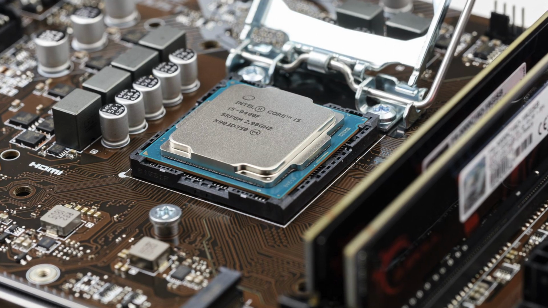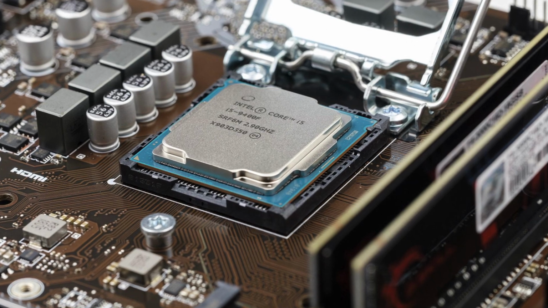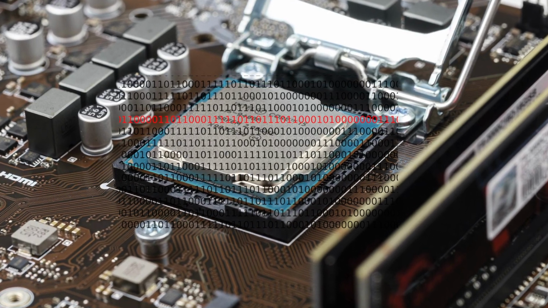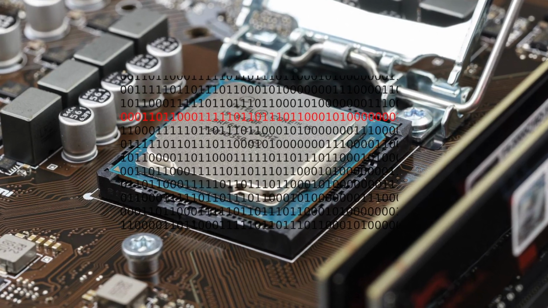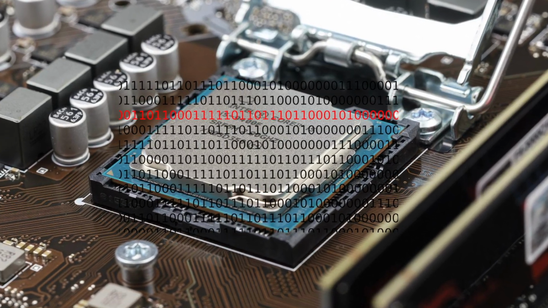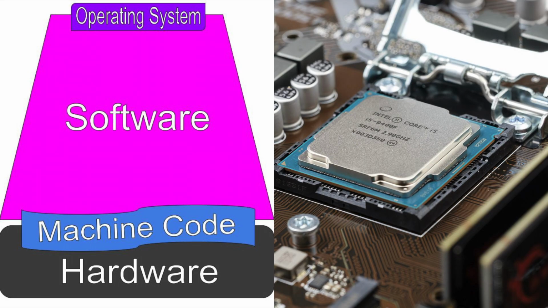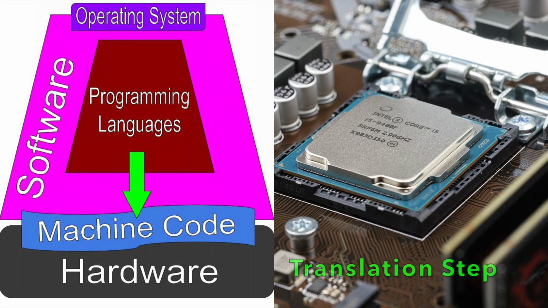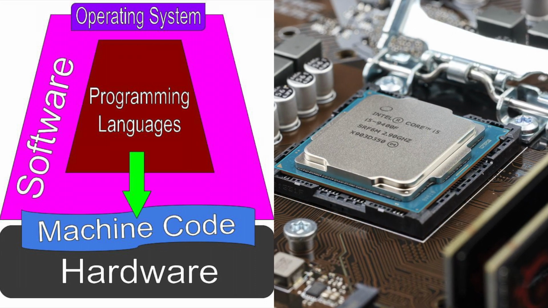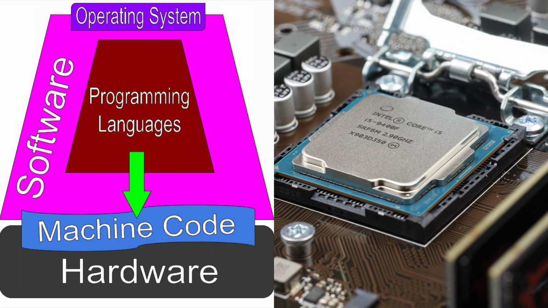Computers rely on a CPU, and a CPU can understand a specific set of instructions in the form of ones and zeros. Machine code is a computer program written in machine language. It uses the instruction set of a particular CPU architecture. You know what? Machine code is the lowest level of software. All programming languages are translated into machine code which the CPU can understand, so the computer can execute them.